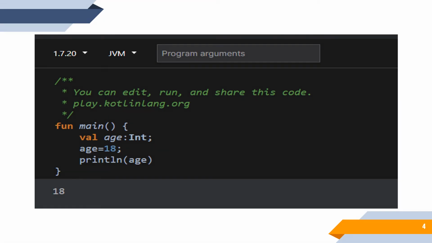First, see the main function, which starts our program. As I said previously, we can declare our data types in two different forms. One form is val age: Int, where the user is specifying the data type. Here age is a variable name. After declaring the integer data type, we can initialize it later. If you declare age = 18 later, it will give the output. If you run that program, you will get 18 as the output.